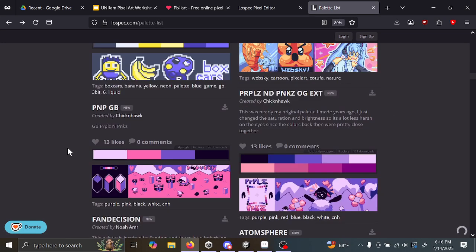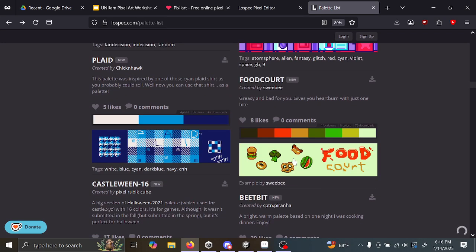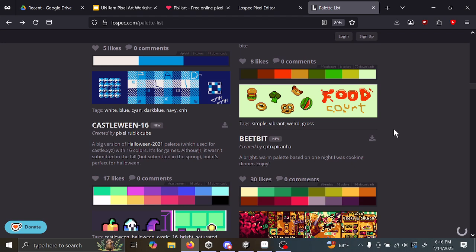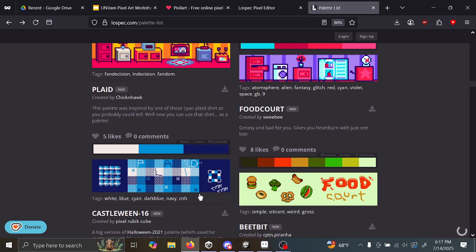But the tricky thing about palettes is, what palette do you use? And the answer is going to be whatever. It depends on the vibe that you're going for. So if you look at this one right here, it's just white and 2 shades of blue. That's only 3 colors, which is very, very limiting. But sometimes, especially in game jams, a lot of game jams do this, where they play with the limiting factor of how many colors you have.